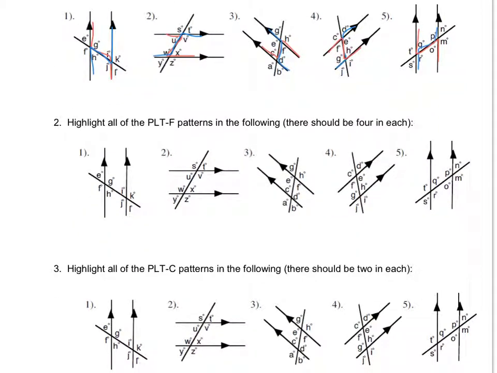In question 2, we want the F patterns. Now there should be 4, but it might get a little hard to show all 4 on each diagram, so I will just do 2 on each. Again, in 1, I would flip your page around so the 2 parallel lines are horizontal. And remember for F, this is where one arm goes past the parallel line and you go along the same way down both parallel lines. And then my other F pattern could be just facing the other way.